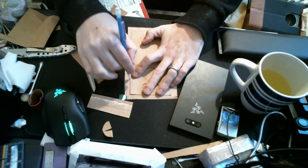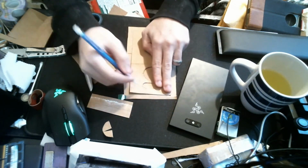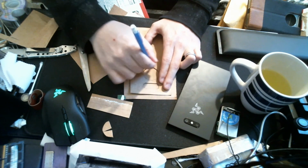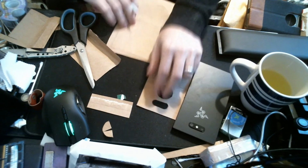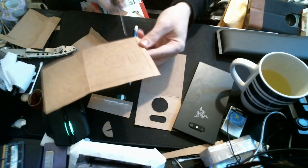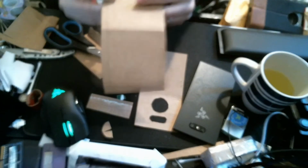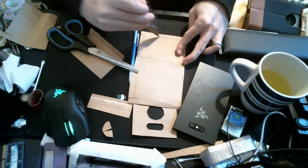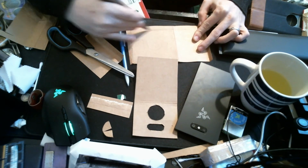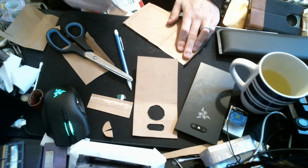Now we do this so we can get the folds where we want them to be. We also do need the cutouts, because this will also be the back. Well, the flat of the back. Now you see I'm not fully cutting. I'm only cutting to the lines. Now we will score where we are folding, so it folds that much easier. Otherwise, making that small of an area fold, if you've tried this before, is moderately difficult.